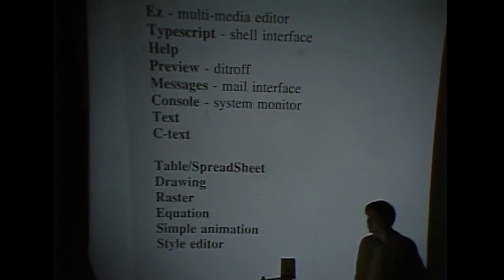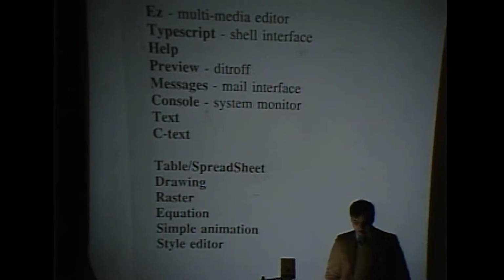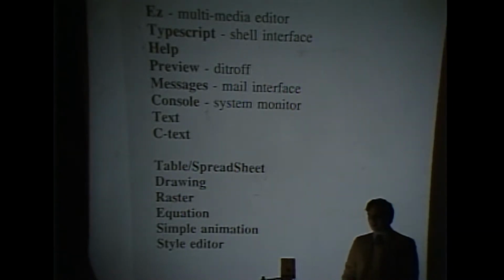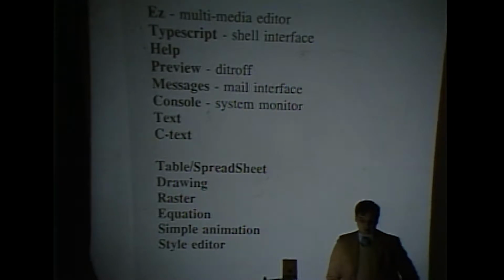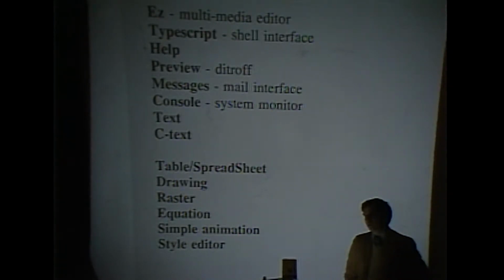The second group on this slide are a set of other objects. Basically, they are part of the toolkit, but they, for the most part, have to be labeled as sample objects. They're not as complete as the ones above. They are a demonstration of the functionality of the system, but they do require more work.